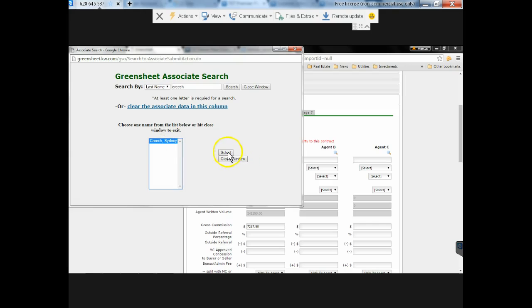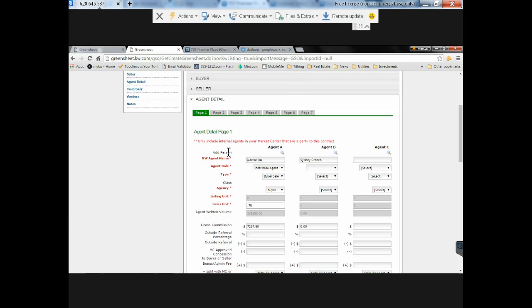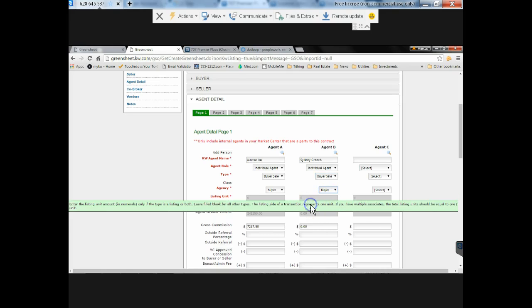Highlight the name of the agent, then hit on select. It's almost the same as how we filled out Marcus's info. For agent role, also individual agent. For type, it is also buyer sale. For agency, still the same. That's going to be buyer.